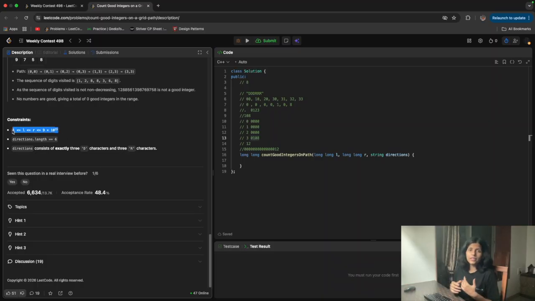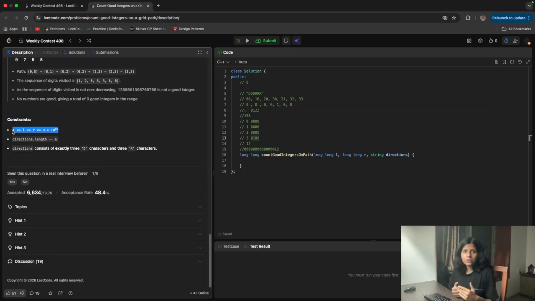So there will be something else that I didn't know, or you also may not know. I didn't solve this in the contest. I searched, went through the solutions, and did this as an upsolve.